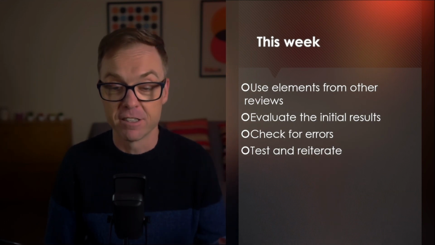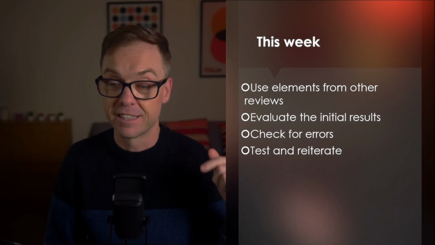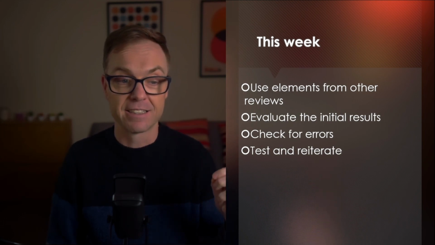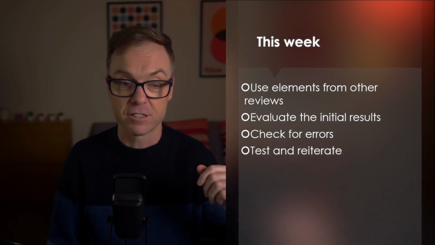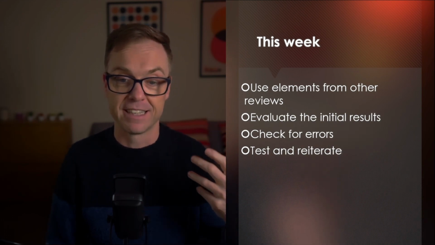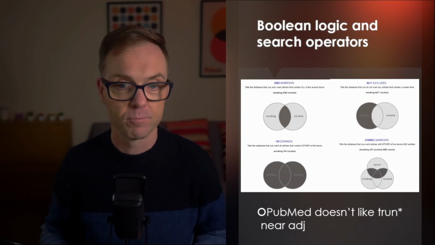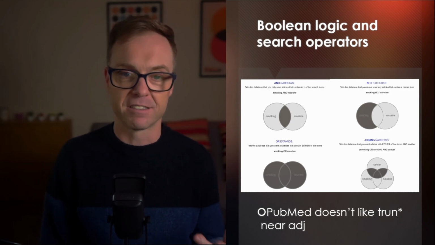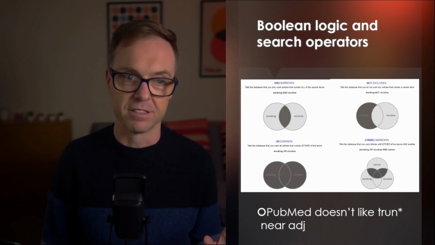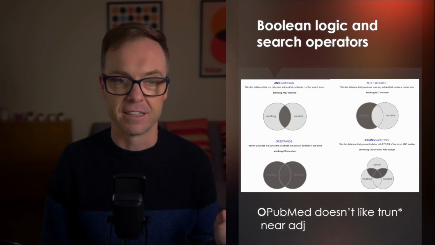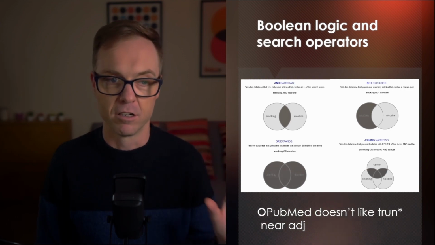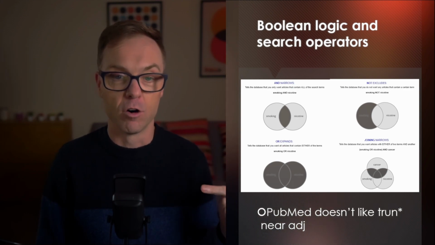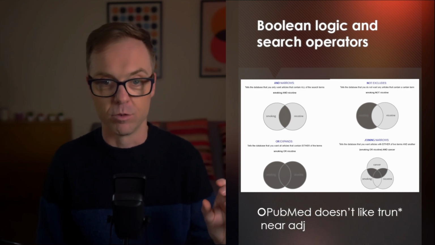We're going to check for errors. Well, we're going to do that today using some guidelines called the PRESS guidelines, and then we can start working towards, over the next week, testing and iterating our results. So I think there's some information that you do need to make a start on adding the components together. And the first thing you need to think about is Boolean logic. So what we're going to look at is and, not, or, and ors.